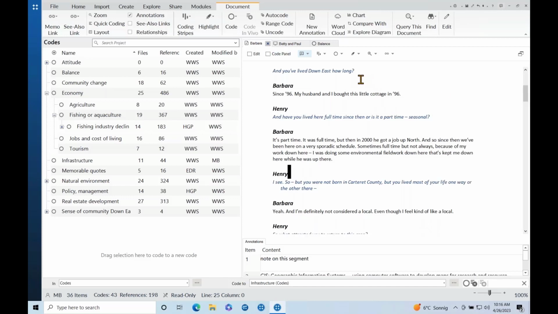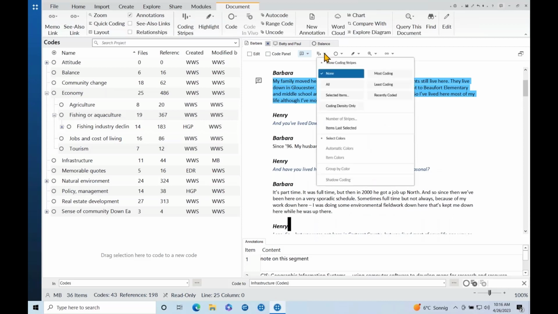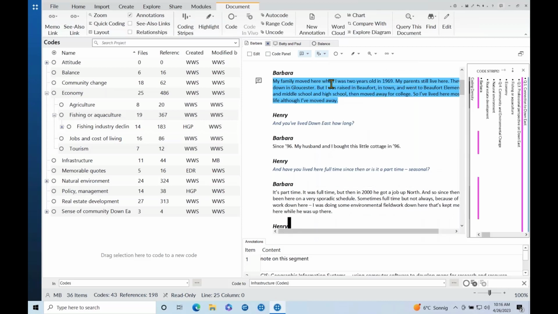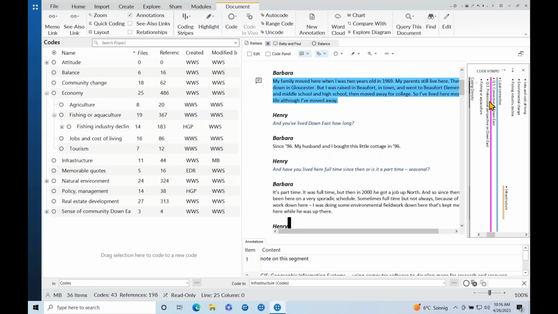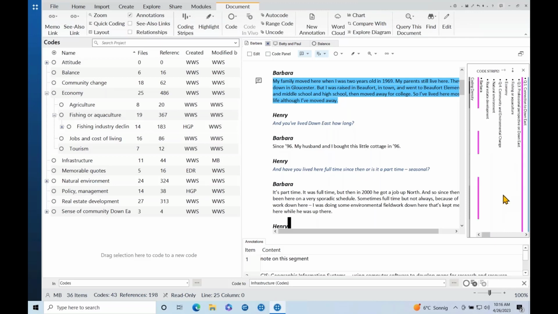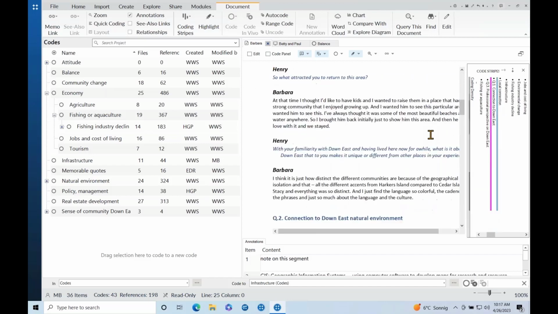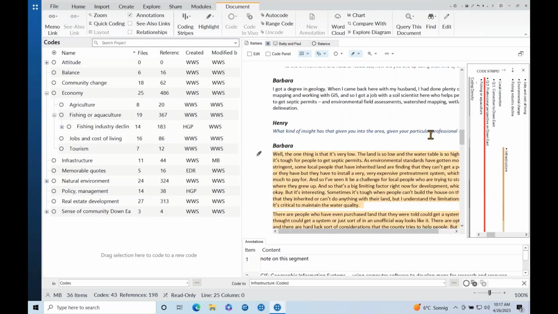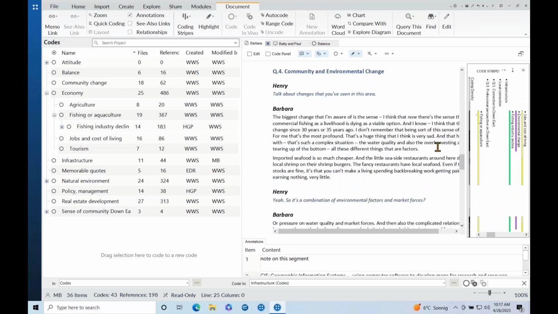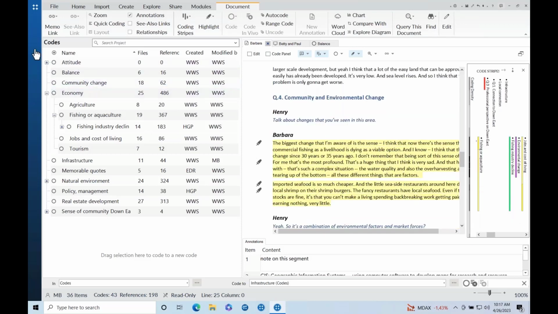Okay, and then of course you would like to see what you have coded in a document. For that, we typically switch on the coding stripes, which you will find on top here. Let's see. So here, this is Barbara's document, and we see everything that has been coded so far. So here, this part has been coded to infrastructure just right now. Let's see if we find something else. There's more about infrastructure down here. Here we have some segments where different codes overlap, which is also something that can then be queried. So which topics do overlap, etc. So this is what we see here.